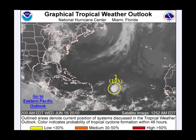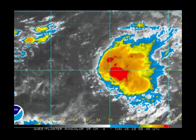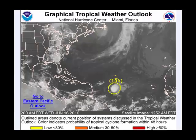All right, there's a look at the early morning tropical weather outlook graphic from the National Hurricane Center. Still have our area out there east of the Lesser Antilles. Actually, it's got some really good-looking convection with it through the overnight hours, but still no imminent signs of development, battling some increasingly hostile upper-level winds, so some chance this could become a tropical depression, but nothing, at least at the time I'm cutting this video, imminent in that department.